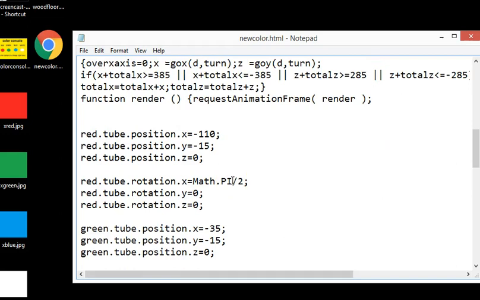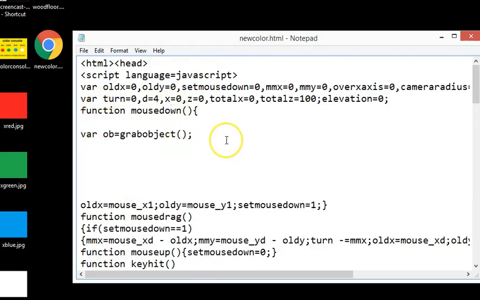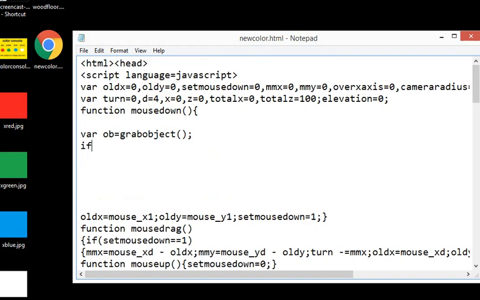Okay, so what you can say is, now that you've got this object, OB contains one of those names, what you simply say is, does OB, if OB is equal to, let's say we clicked on the red button, red.tube. If that's true, that means we clicked on the red button. And then it's an if statement, so you do whatever you want to do out there about that. So what I do out there, I'm going to change this, put this thing in here. I think I'm going to put this thing in here.